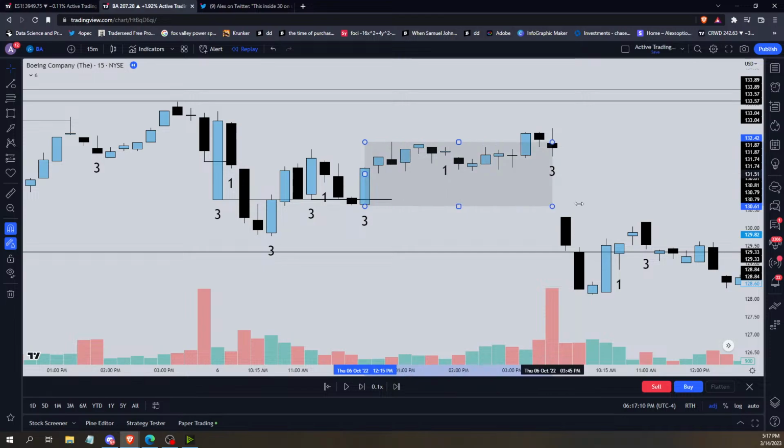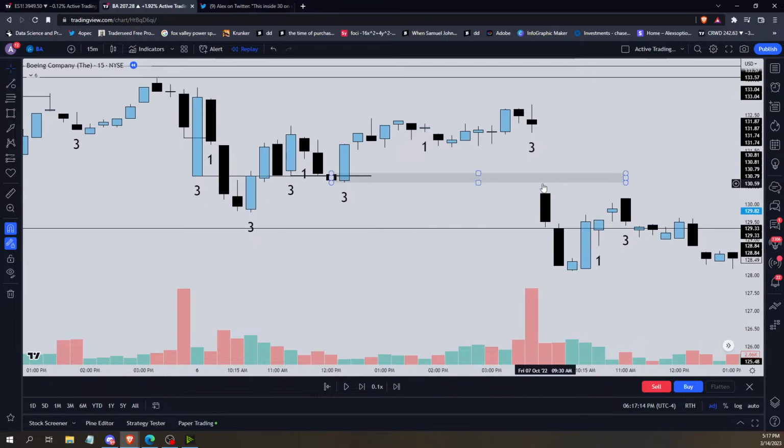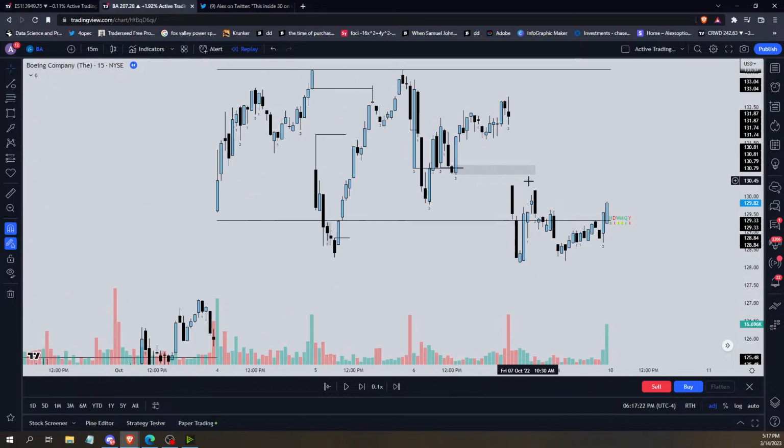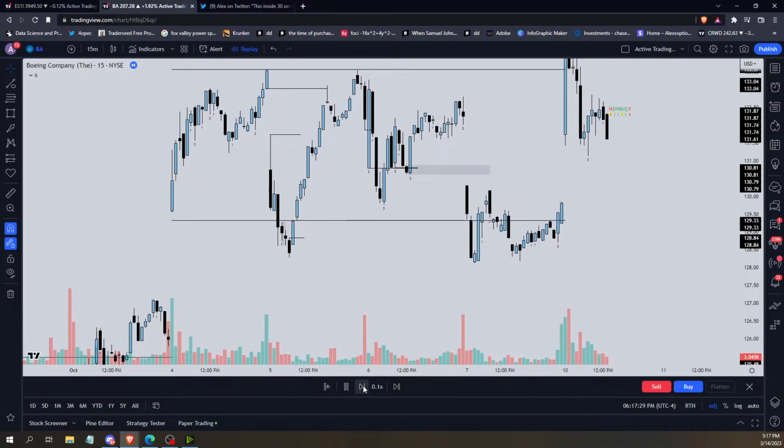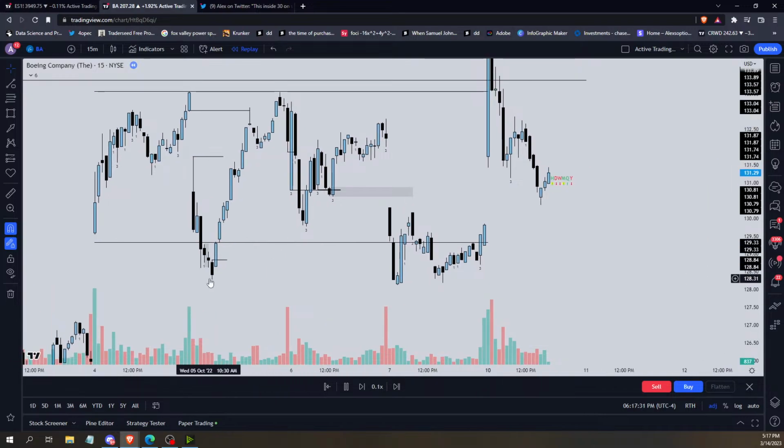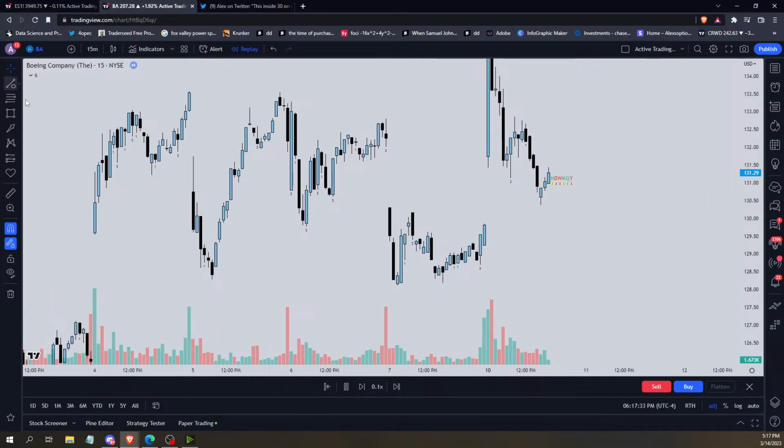Then what happens? We draw out somewhere, let's say our entry was in here. They gap below it, which instantly I'd be like, out, done, because I'm not going to fool around and find out, because you sit here and you try and find out, you're going to find out and you might not like what you see, right? And if we just start clicking through, we can see again they take out the lows, and it's important because what?